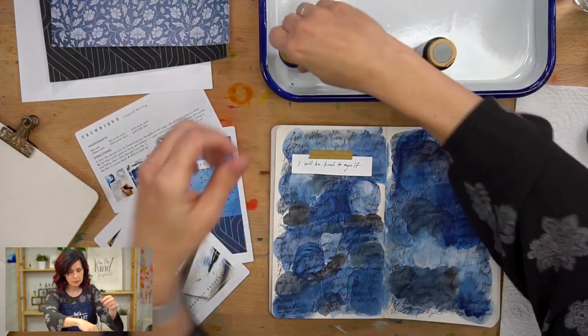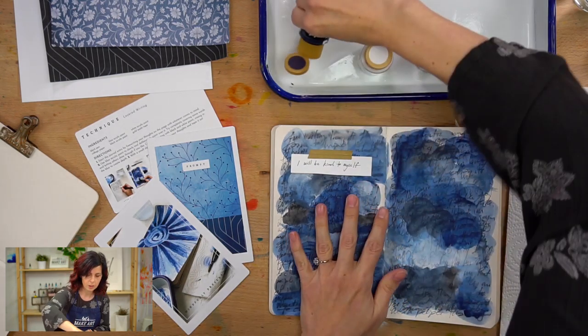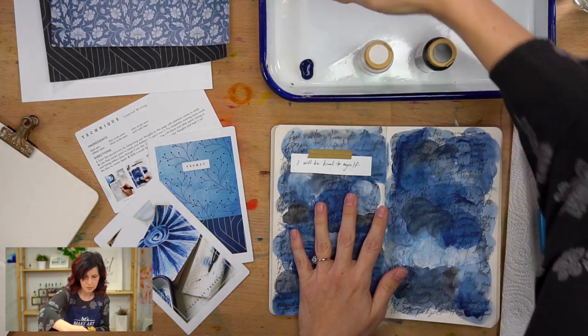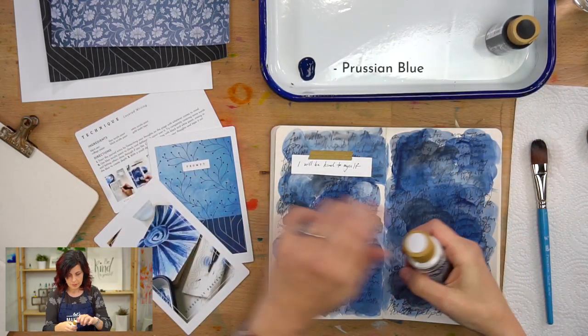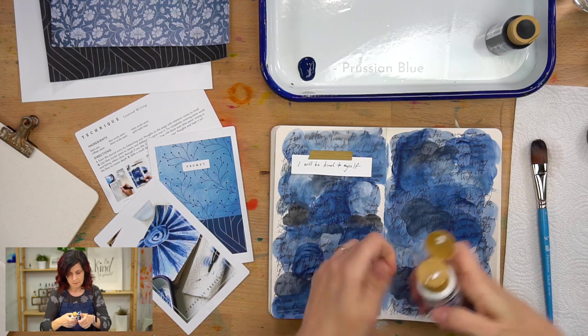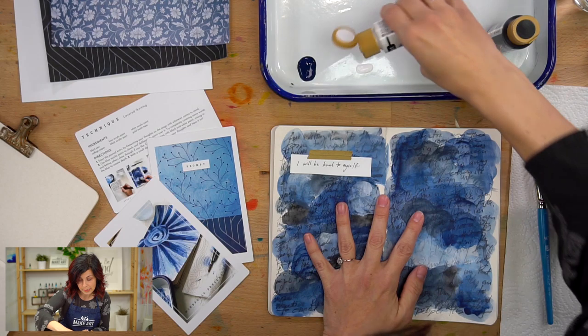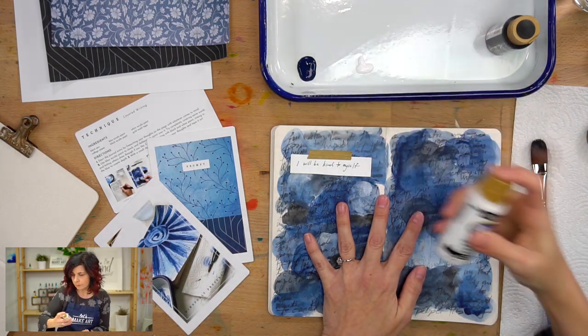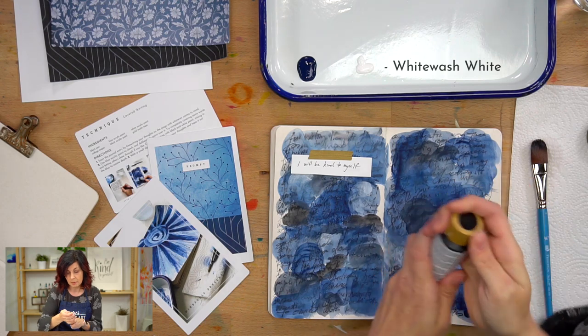We are going to use this Prussian blue acrylic paint from Deco Art. You can use whatever blue you like. I like this blue because it matches our collage paper. We're going to use white. This is whitewash white, also Deco Art, and we're going to use lamp ebony black.